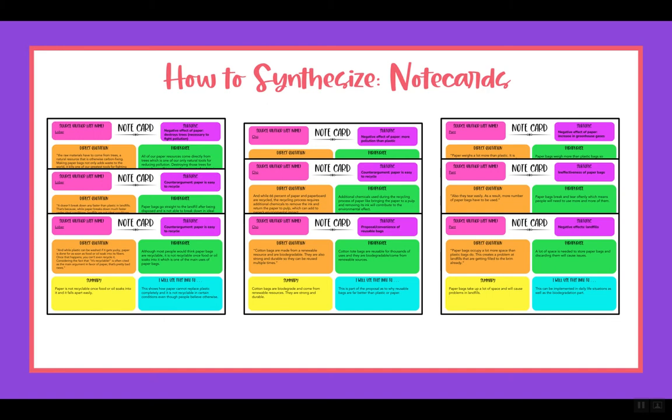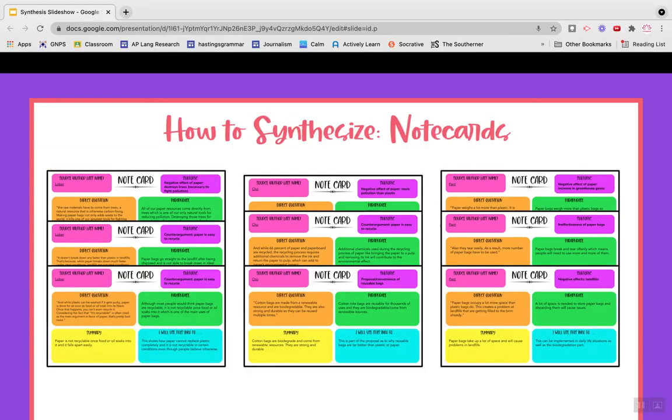So what you'll see on this slide is my note cards are currently organized by author. So I've read 3 sources so far. I have 3 note cards for each, and that's how I've grouped them. But when I go to write, I'm not going to write a paragraph for each author, because that's not synthesizing, that's more like summarizing. So what I want to do instead is reorganize them.